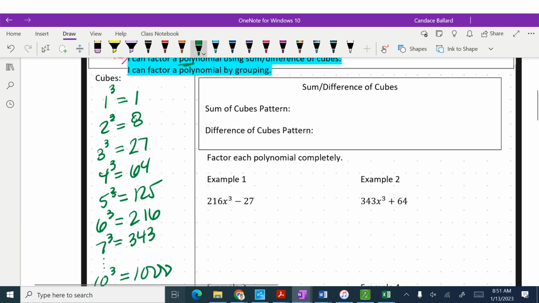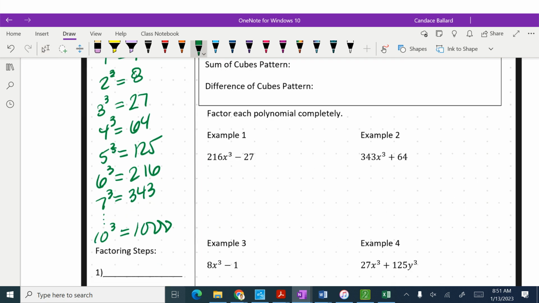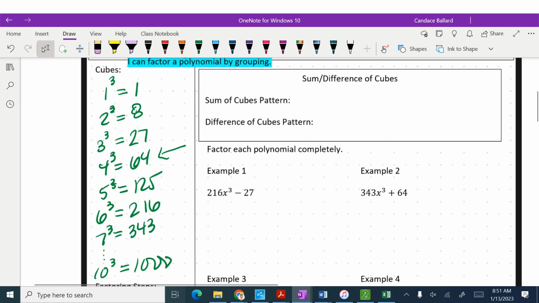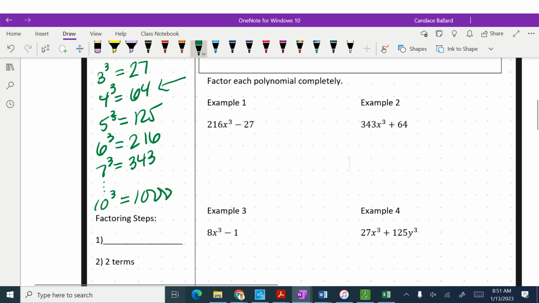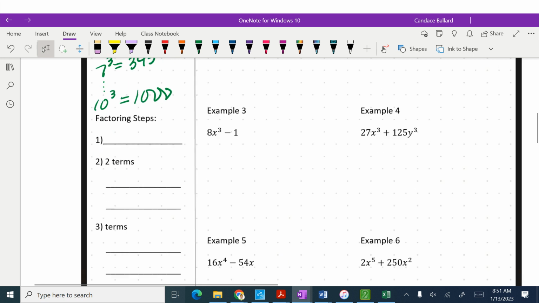All right. So there's a pattern when we do sum and difference of cubes. Look at the problems. They're 2 terms. So now when I have 2 terms, I have to be careful and make sure that I have a cube versus a square. And that gets a little bit tricky because look at this. That's a cube number and a square number, isn't it? So it was 1, okay? You have to be a little bit careful with those 2. I forgot to finish the left-hand column. Let me finish the left-hand column, then we'll talk about the pattern.